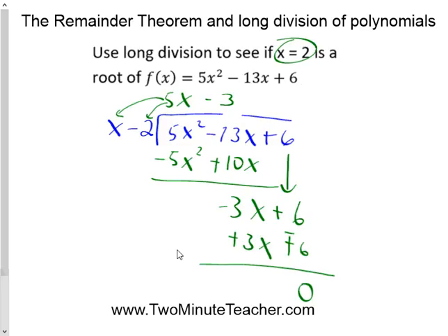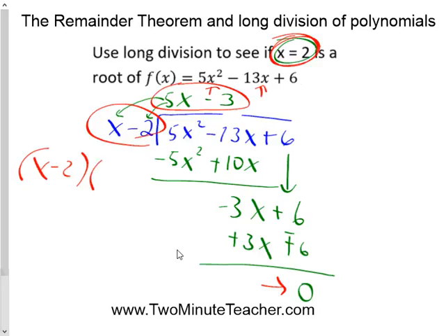So I have just proven the polynomial remainder theorem, which is that if you have something that's a root, and you stick it into your function, you will have a 0 remainder. If there is a remainder, then that means it wasn't a root. So again, this one worked because I had a remainder of 0, and there are my factors. x minus 2 and 5x minus 3, when multiplied out, would give you that. All right, that's a summary of that.